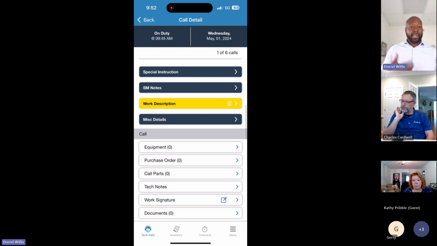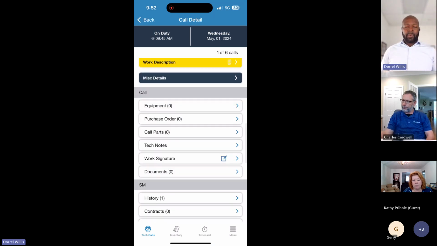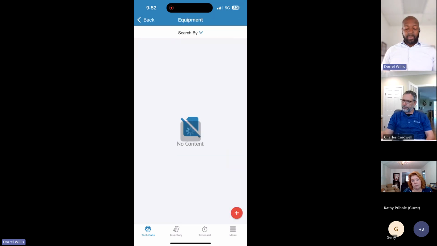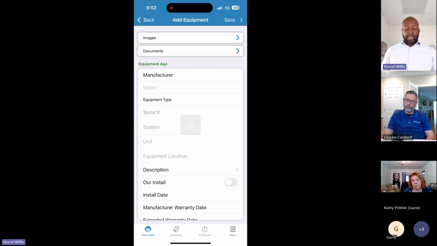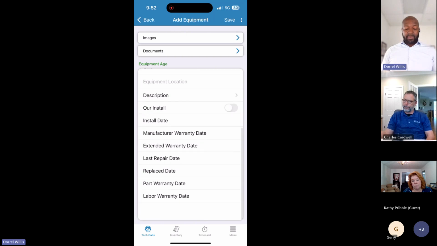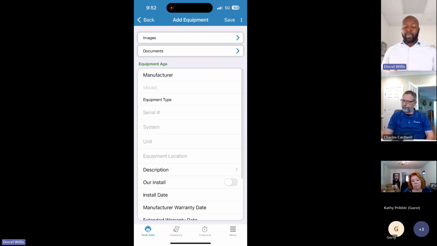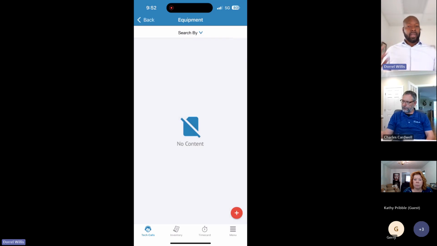And as I stated, when there's something there, you'll see it as yellow. So you'll know, okay, hey, I can actually reference this and see what's there. If nothing's there, you can just skip over it. If there's any pieces of equipment that we want to add to this job, we can come right here to equipment and add those pieces of equipment. It doesn't look like I have any equipment saved on this one, but the equipment will be listed here. You'll see here that I also have images and documents tied to the equipment. So if for any reason we want to send this out to the customer, we can attach this equipment along with those pictures.